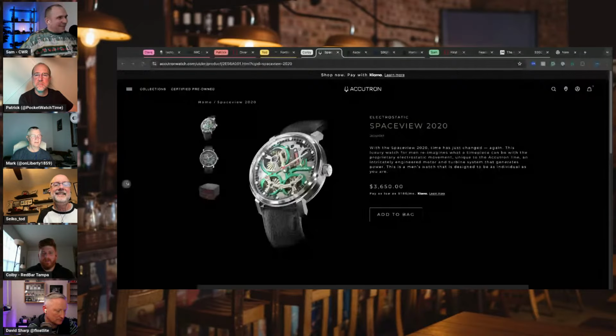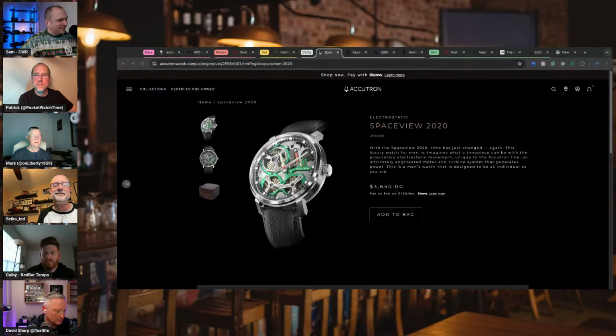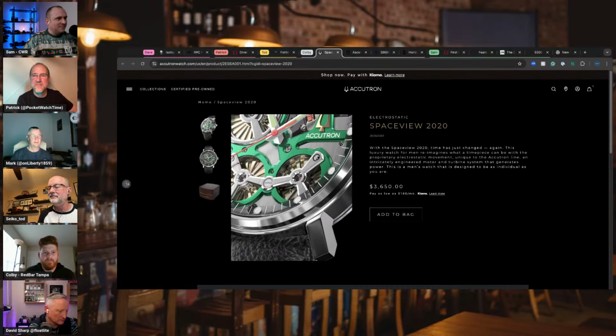Okay, so next pick. Oh, Colby, you've got it on your wrist. You got it right there. Yeah, the Accutron SpaceView 2020. I saw this watch and it just looked cool as heck. And I thought, I have to do whatever I have to own that watch. And by golly, I did. And I'm glad I did.